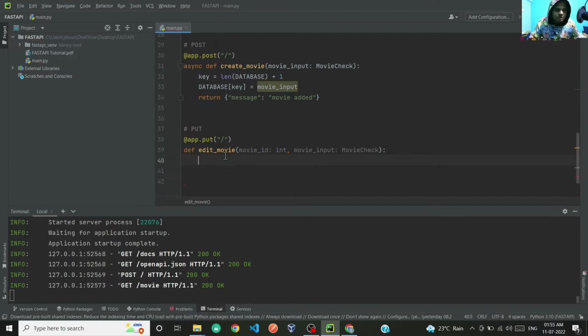So already we will be getting the new object from this movie input, so directly we can do this database, then movie ID, that is equal to movie input, and then return message movie updated. Let me save this and show you.